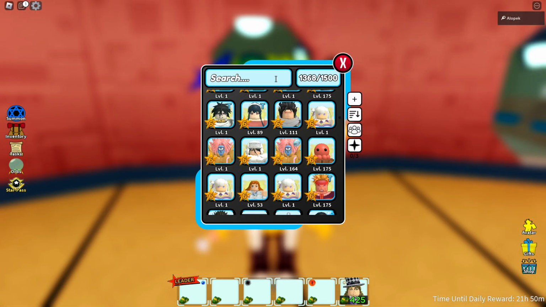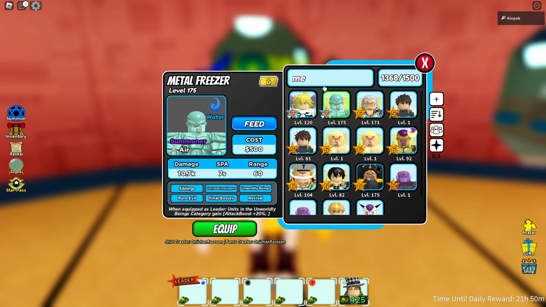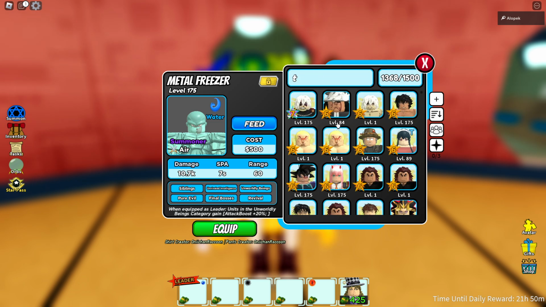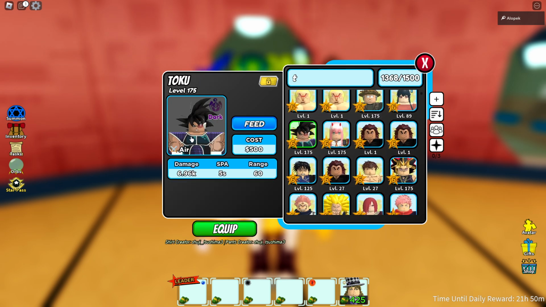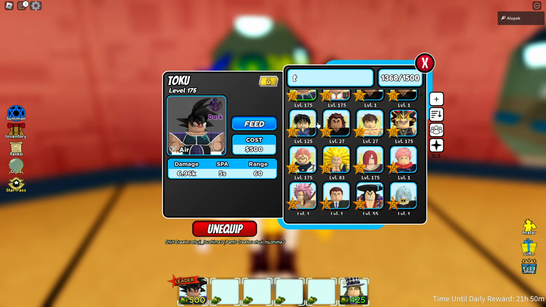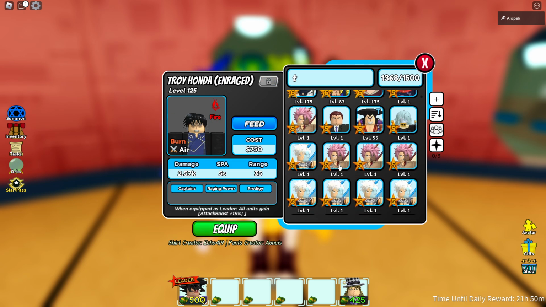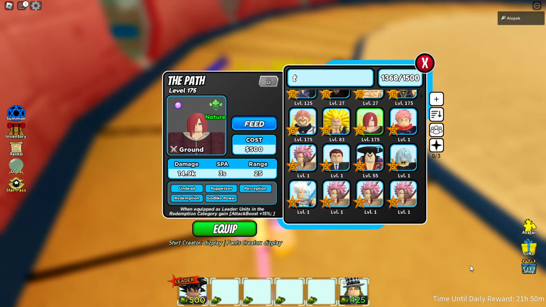I'm going to use Metal Cooler. I know not everybody has Metal Cooler, but if you don't, you can use this guy right here. What is his name? Frick, did they change his name? This guy right here, Toku. You can use him, he works great, so we'll just use him. But Metal Cooler also works. This guy might work as well. Roy Honda, he could work. Honestly, any unit that is hybrid works.